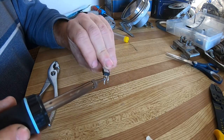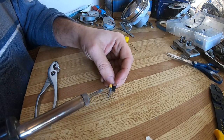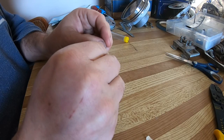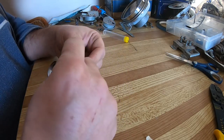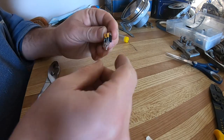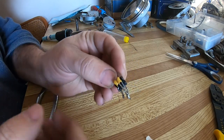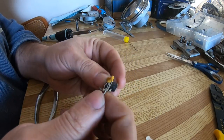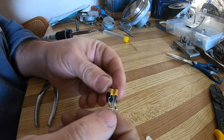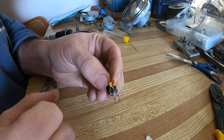Now this big blob of solder, I don't want that, so there we go. So, if you can see, that is the starter one. Now I can see, there. Thought there was some solder touching, but just make sure that none of the 3 pins are touching.